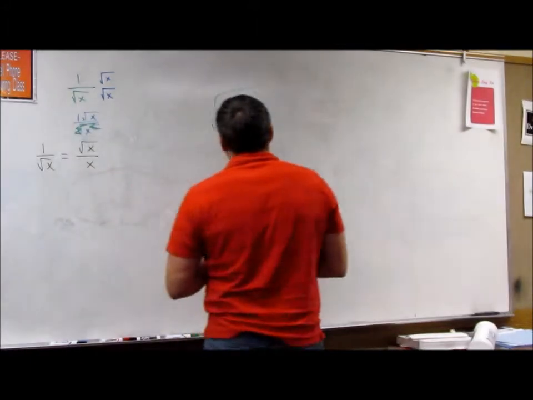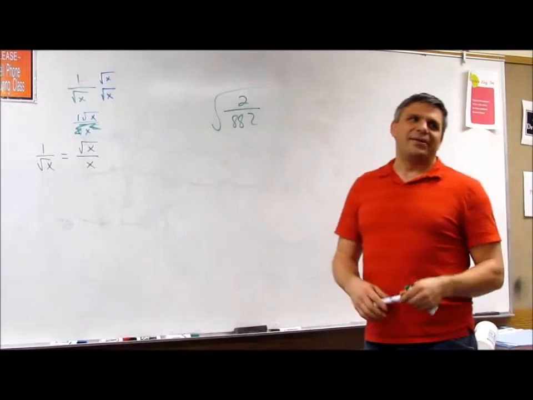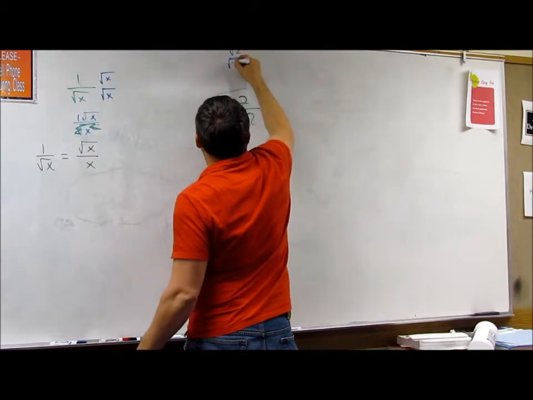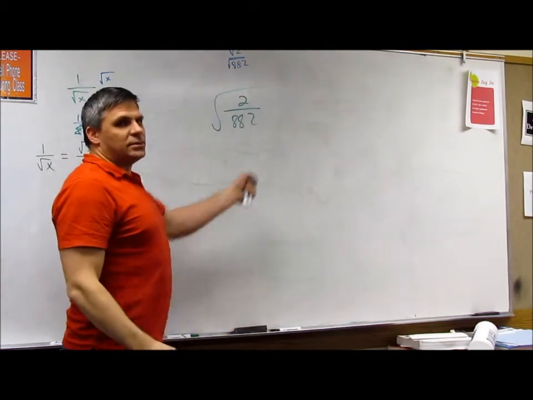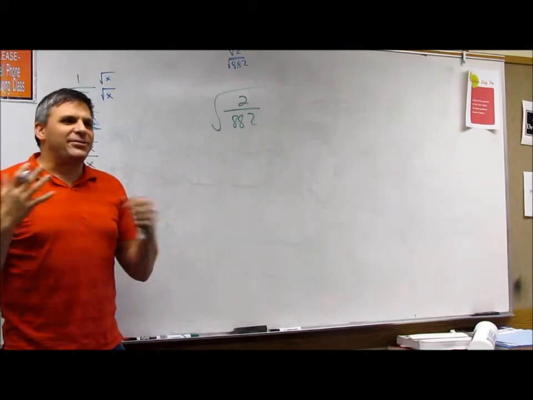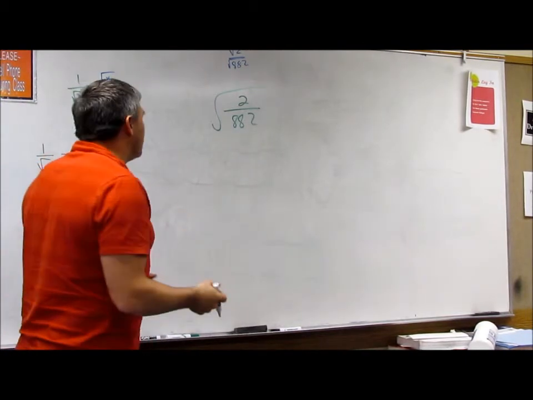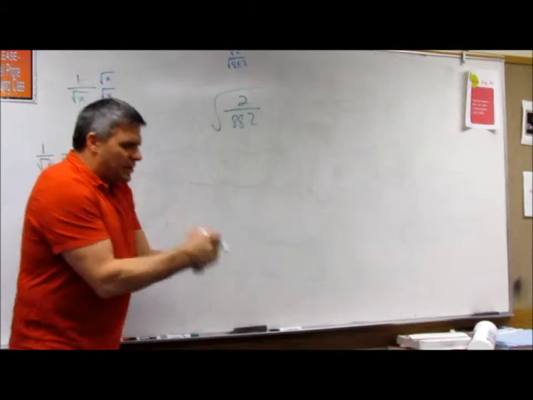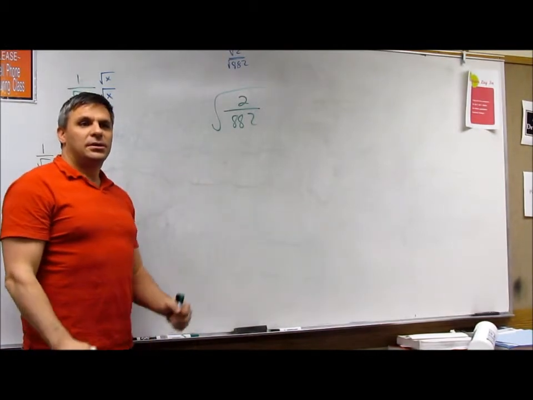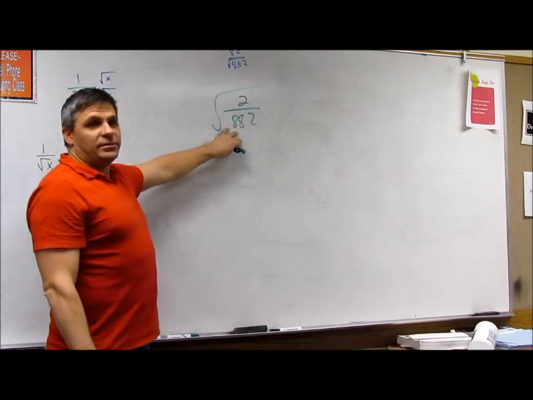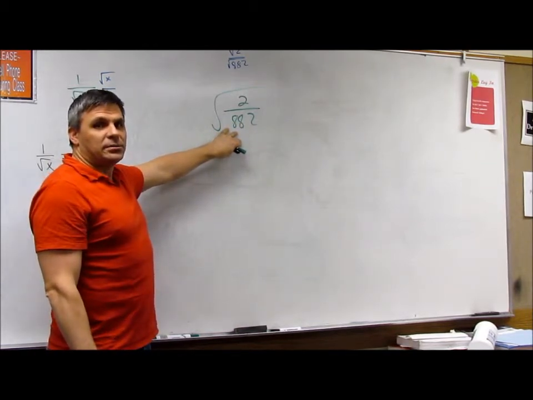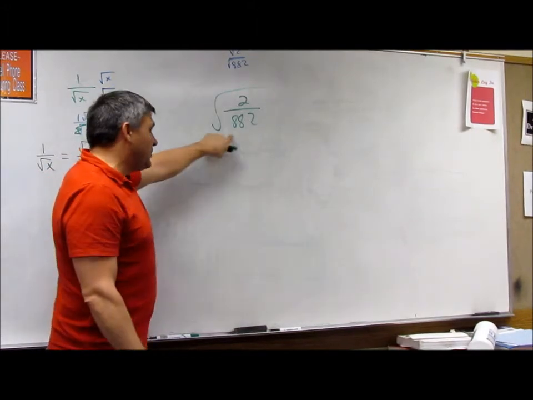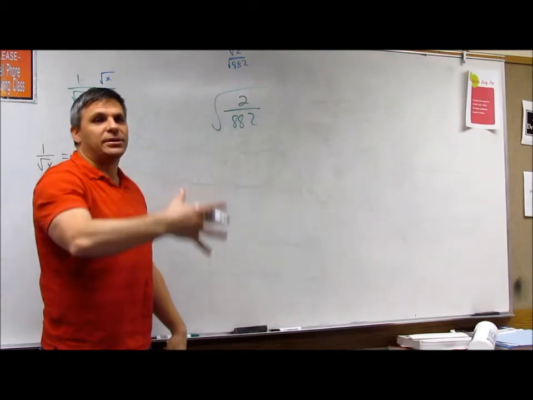Now when we do this one, it's a little bit more simple than that. And remember, this could have been written like this. It's still the square root of all of it, because multiplying, dividing, they're the same thing, right? Just in a different order. So, now what you always do is break it down. Okay? So I tell my wrestlers, break them down, then turn it. Same thing here. Break it down, then turn it.